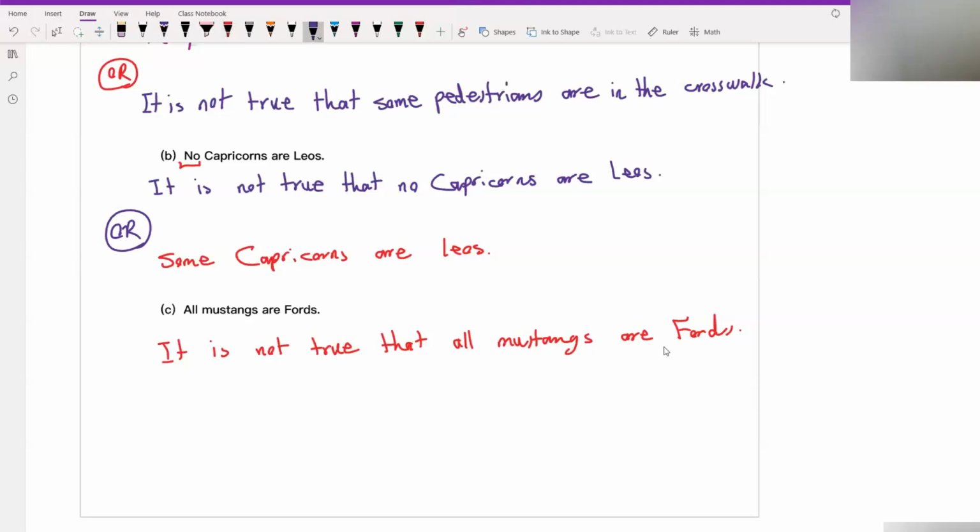Or, here we have all. If I write some, that is not exactly what is given. So some, and also add not: some Mustangs are not Fords. This is the negation of what is given on top.